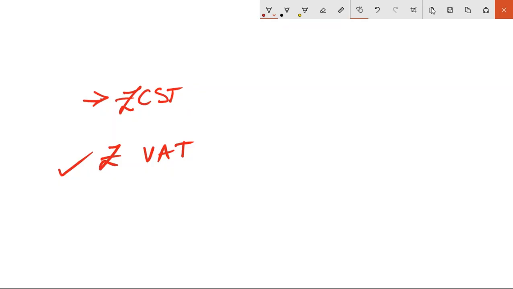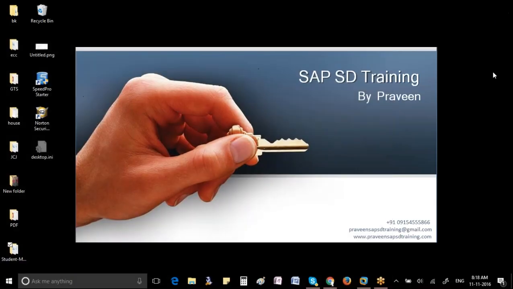condition types. In the real time, the standard condition types we have are, see, in the IDES system you may not have this, you need to create it on your own. If it is there, it's fine. If it's not there, you yourself have to create this particular access sequence and condition tables and everything.